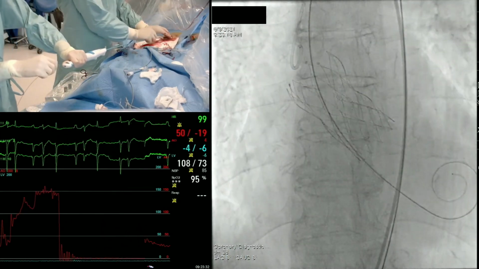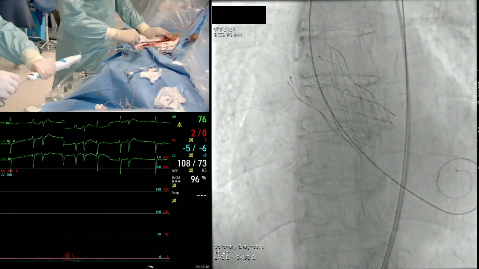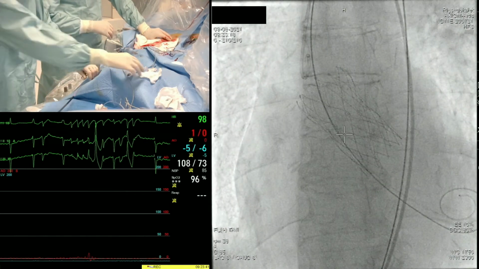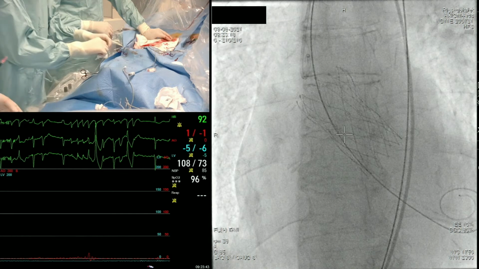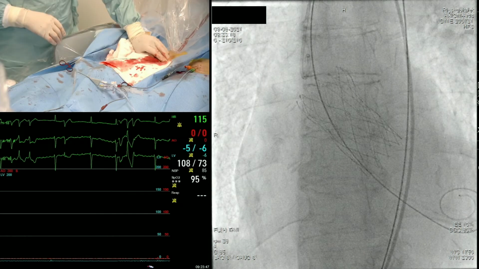So it's a more atraumatic movement. I'll just compress. Yep. And we're going to reinsert the 14 French sheath, and then we can do our assessments and see if anything further is needed.